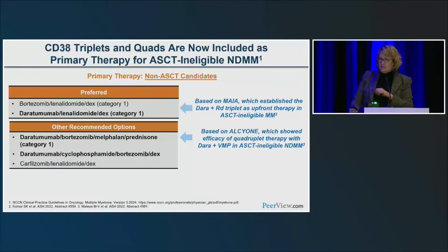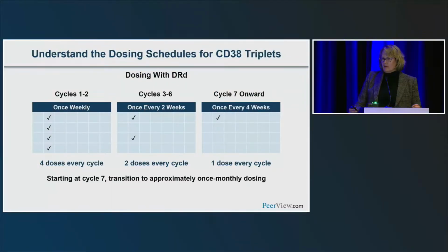And so Donna mentioned the MAIA trial. We do this for our patients a lot at Emory, giving them daratumumab plus lenalidomide and Dex. So a triplet still has that benefit, and patients do very well on that. The ALCYONE trial showed a quadruplet. This is from Europe, and they have different access to drugs, but they took their standard of care VMP and added daratumumab to that up front and saw a superior response, and patients tolerated that well. So there is data to say that yes, you can also treat this more frail patient with that quad as well. We're changing our practices, and that's what the myeloma centers do. We take this data that we learn from clinical trials and we change practice based on that.